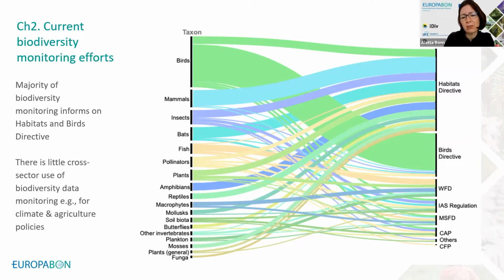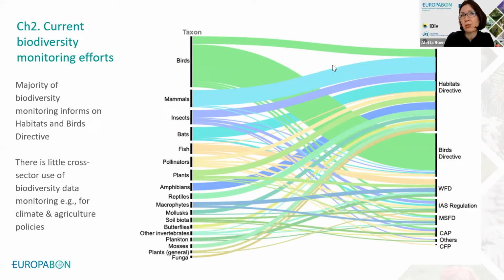And strangely, or maybe not strangely, a lot of this information is not being used by neighboring policies like the Water Framework Directive, agricultural policies, actually very little of this, and climate policies, although these should be informed by it.